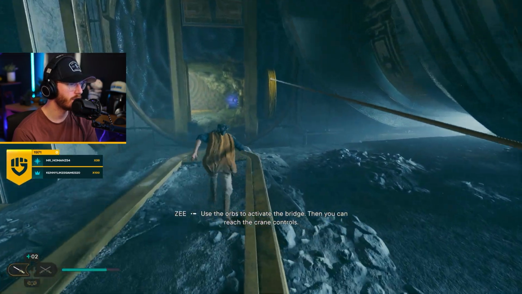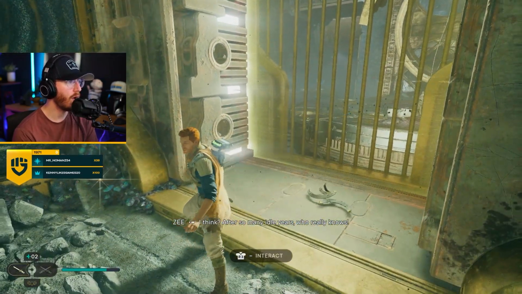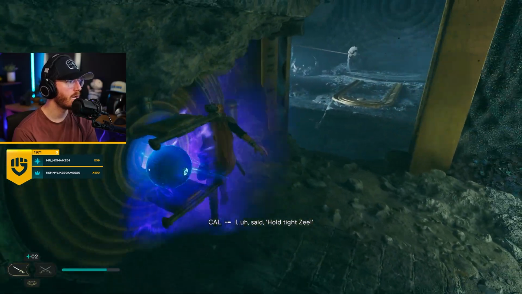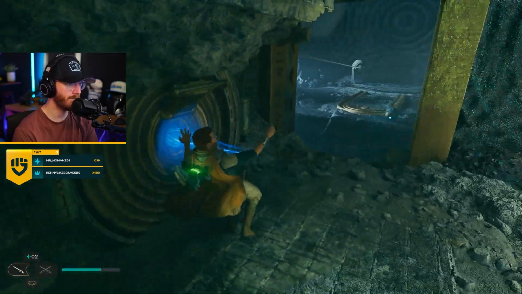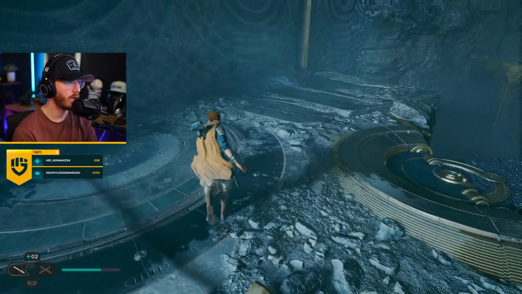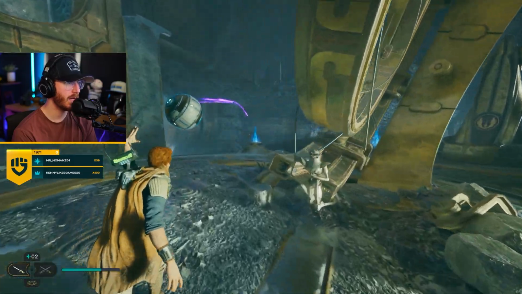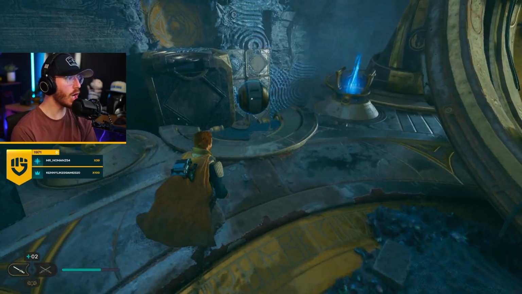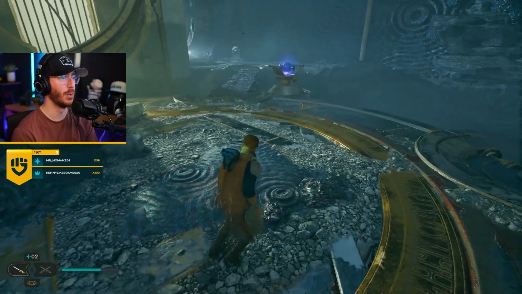Yoink. To activate the bridge, then you can reach the crane controls, I think. So many idle years. Oh. Really knows. This droid's got more than screws. What the fuck is that? What was that? I said, hold tight, Z. I can't jump! Ow! Oh! Okay. No! The puzzle master is here to stay, baby. It ain't no thing. Oh, no! No! Oh, we're good. Oh, we're good. Oh, my goodness.